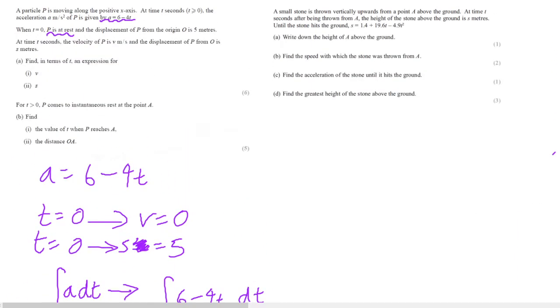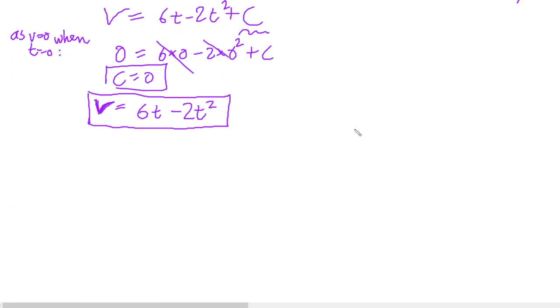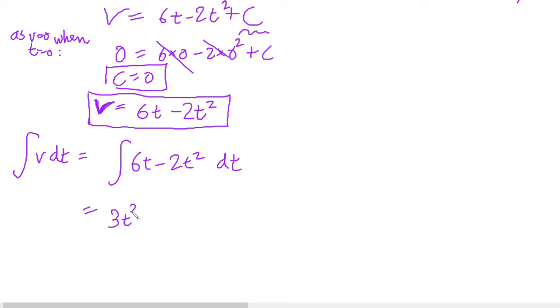Now, what next? Find an expression for s. Well, we've also been over why the displacement is equal to the integral of v with respect to time. So this is equal to the integral of 6t minus 2t squared dt, which, using the power rule, the power here is 1, so 1 plus 1 is 2, 6 divided by 2 is 3, and it goes to 3t squared. And then the next power up is 3, so minus 2 over 3 t cubed plus c.